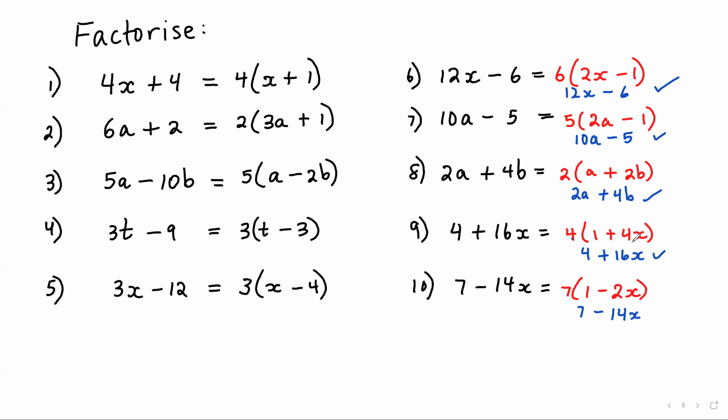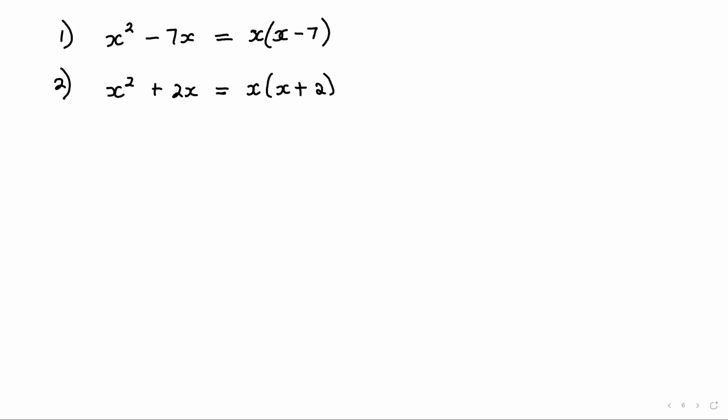What about if we had x squared plus 2x? Well, this is very similar to the first one. Again, the common factor here is x, so it will go on the outside. x times x gives me x squared, and x times plus 2 would give me plus 2x. All right, so this part you just have to be careful with your signs. Cool. So let's look at one more, and then I'm giving you all some to do as well.